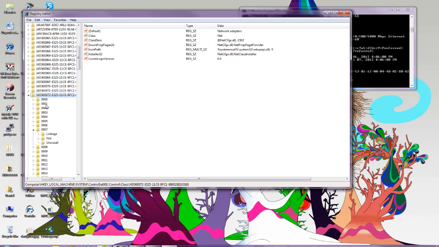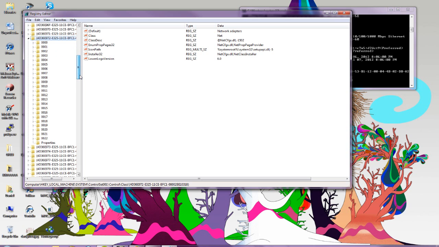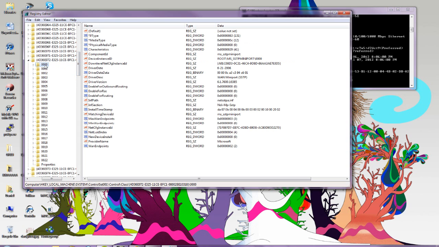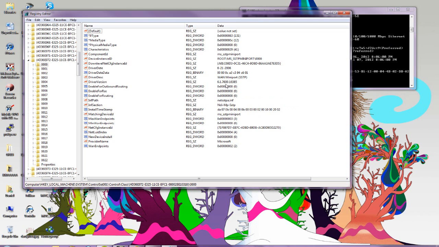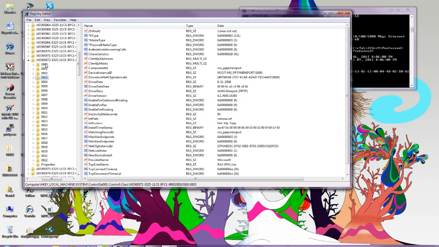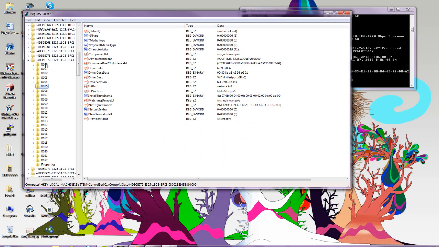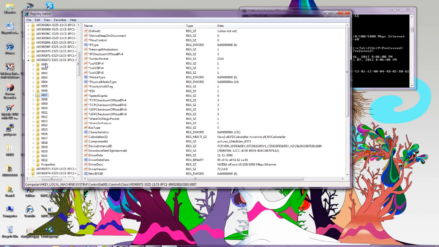Then you're going to drop that down and click that open. You're going to see a bunch of numbers. It's all four digits. And what you're going to do is go one by one, and you want to look for either this MAC address, or you can look for the name Nvidia Enforced 10-100-1000. This says WAN Miniport, so we'll keep moving. WAN Miniport, WAN Miniport, another WAN Miniport, and here we have Nvidia Enforced 10-100-1000.